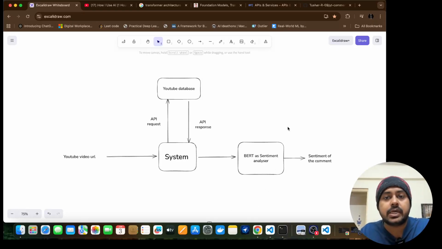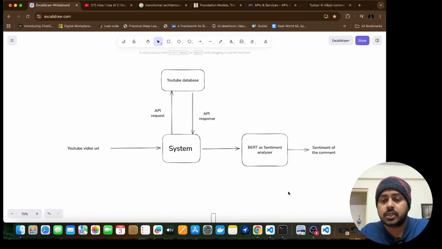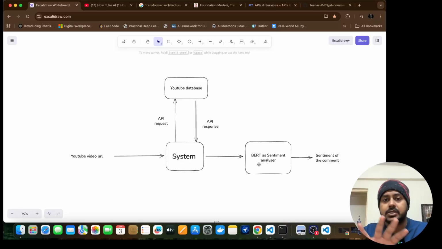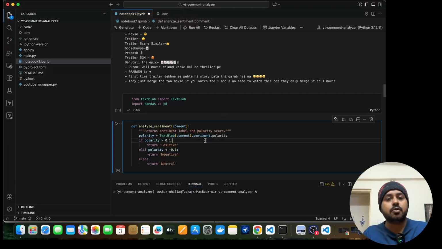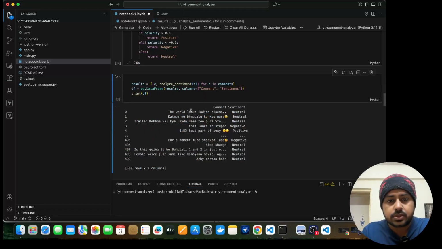Next part is to make the sentiment analyzer, which in this case is BERT, but I'll show you two ways to do the same thing. We'll pass it to the black box, a function which will return the set of emotions behind the comment. Python provides a pre-built sentiment analyzer, the TextBlob library, sentiment.polarity. It will basically tell us whether it is positive, negative, or neutral. Only three classes, right? Very narrow bandwidth, right?